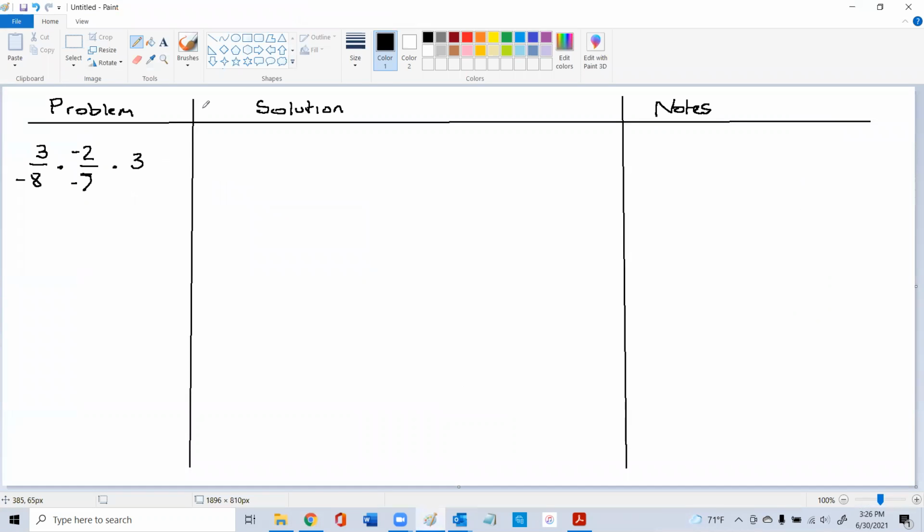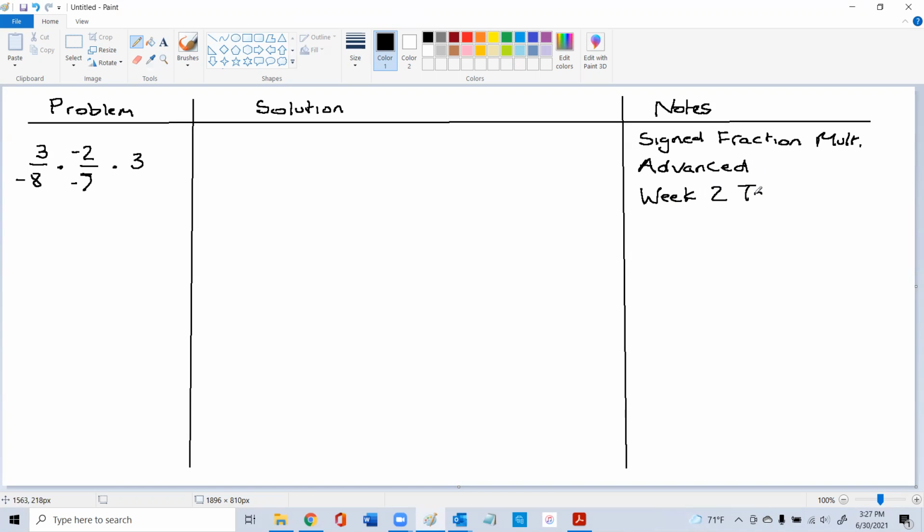So the first thing I want to know about this problem is the title. So in ALEKS, it's signed fraction multiplication, and then that was advanced. Now the reason I want that is because that's going to be how I'm going to find this problem again in the future. And I'm also going to look at what week I am working in. I believe that problem comes out of our week 2 topics.